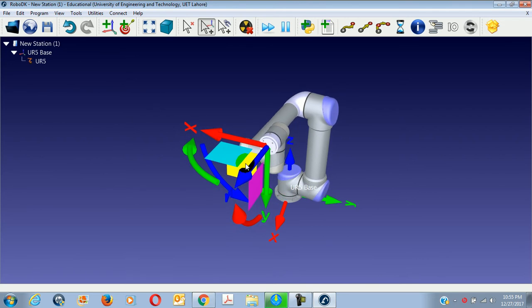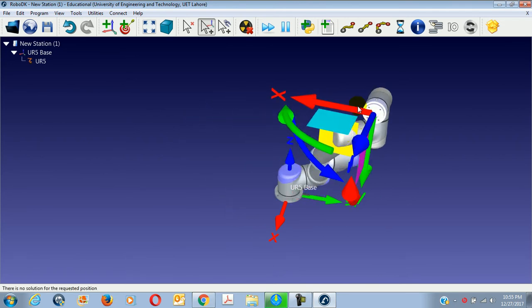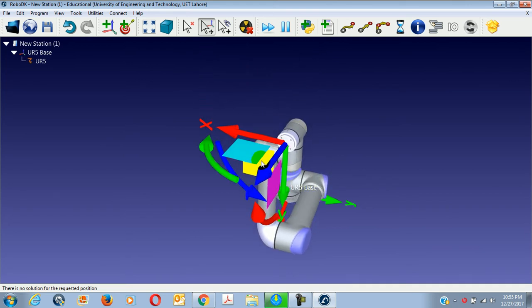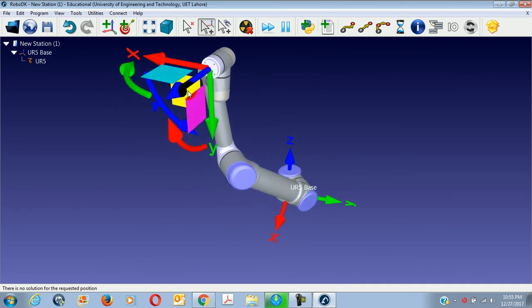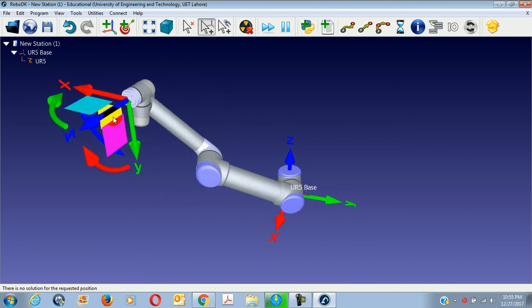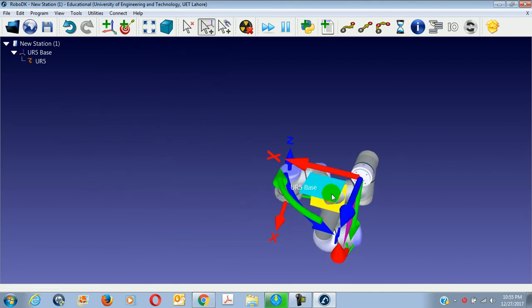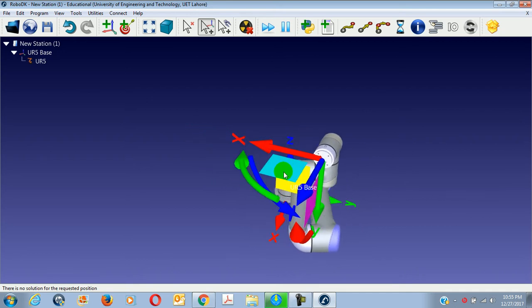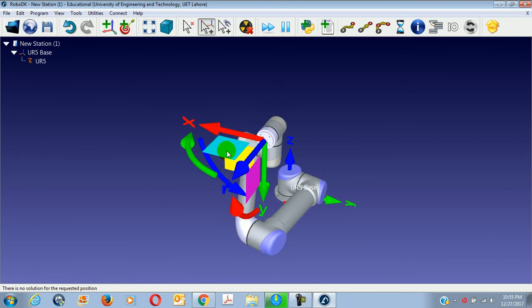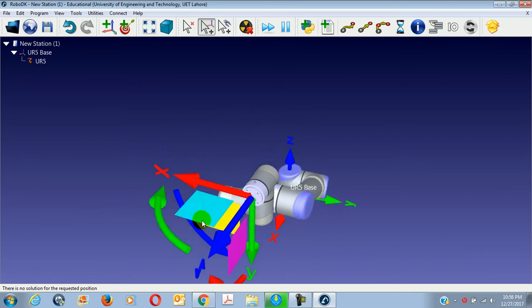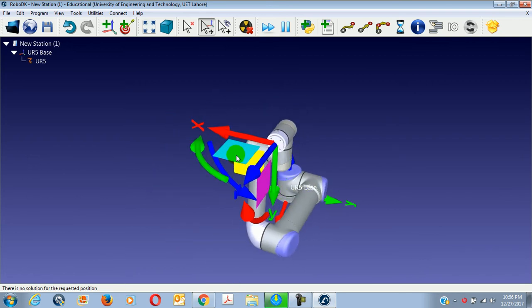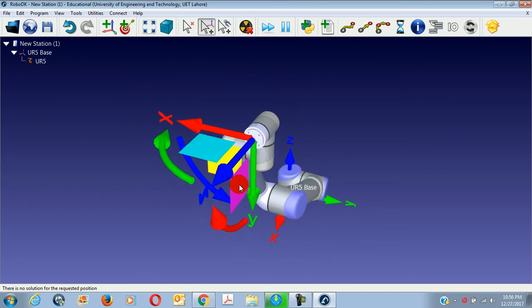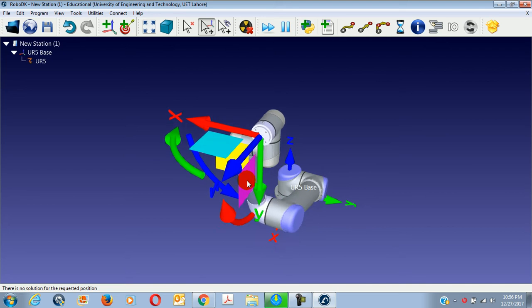Maybe I have mistaken. The behavior is a bit different. The XY plane is okay. This is also okay. You cannot move it in the X direction.